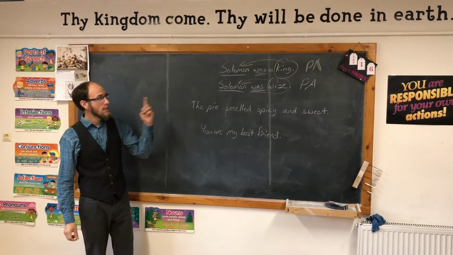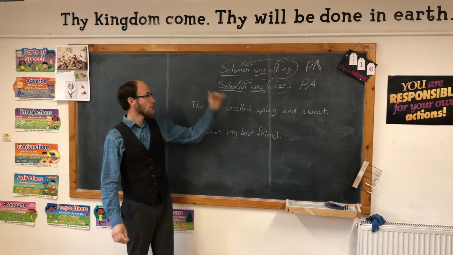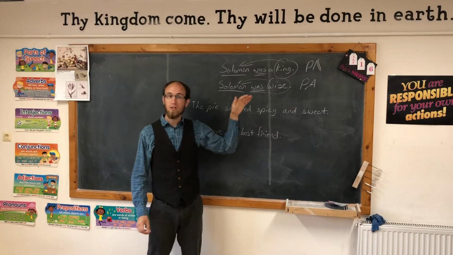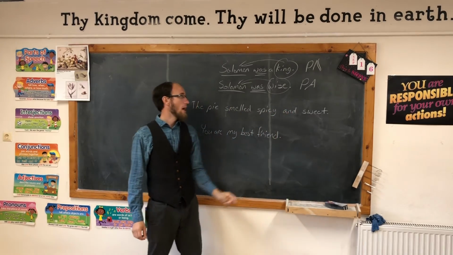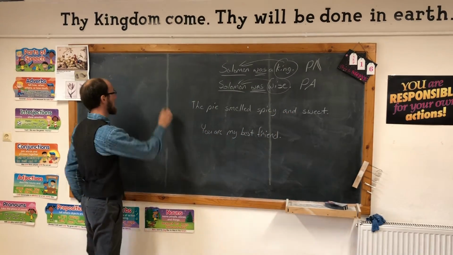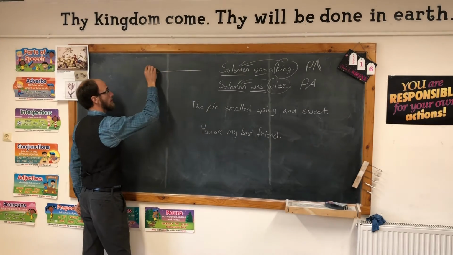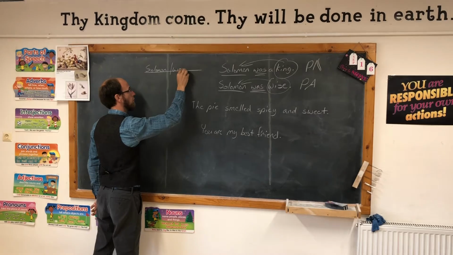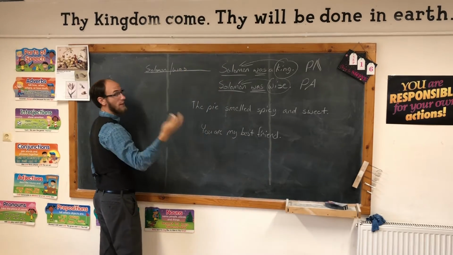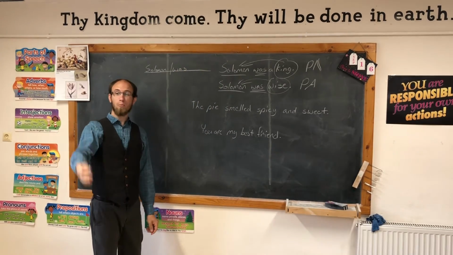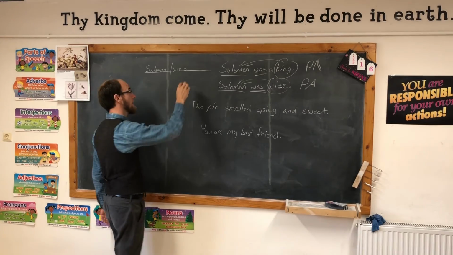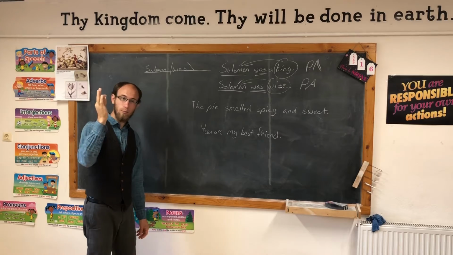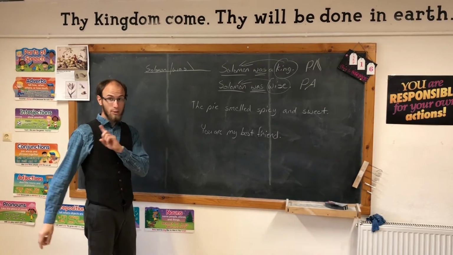So you can remember these two kernel sentences. Solomon was a king for a predicate nominative. Solomon was wise for a predicate adjective. And let's diagram them very quickly. They'll be diagrammed the same way. We'll put Solomon, was, then. Instead of a direct object line, use a predicate nominative, predicate adjective line that's slanted. Make sure you get it slanted. I don't want to see something that's just almost slanted or almost straight. I want there to be no questions.